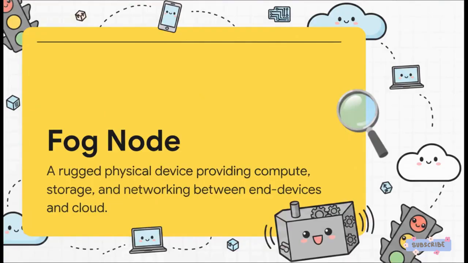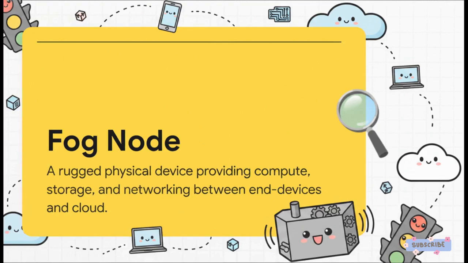We keep throwing the term fog node around, but what does that hardware actually look like out in the wild? Well, a fog node is any physical device providing compute, storage, and networking somewhere between the end device and the cloud. But the defining feature here is the environment. A fog node can literally be bolted to a traffic light swaying in the wind, or strapped to aggressively vibrating machinery inside a manufacturing plant.